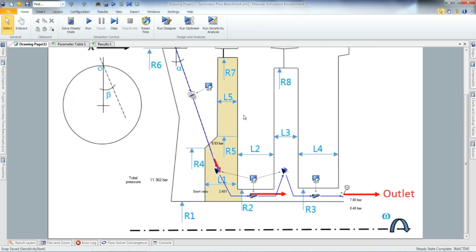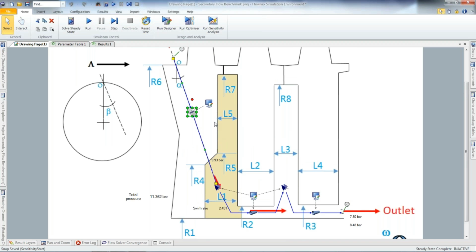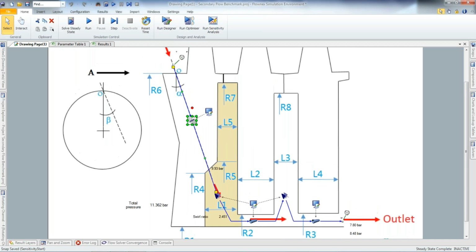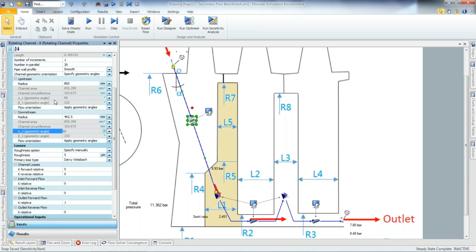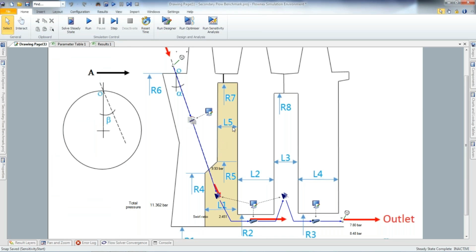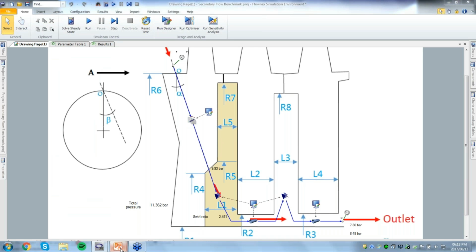This type of investigation, as you could see from the solving time, could be performed relatively quickly. In terms of configuring the model, the user interface is incredibly intuitive. Dragging and dropping components from the components library is very easy, and specifying them is just a case of importing geometry. There are no CAD files required, and making changes to the system is incredibly easy as well.